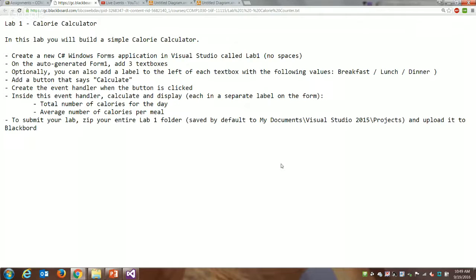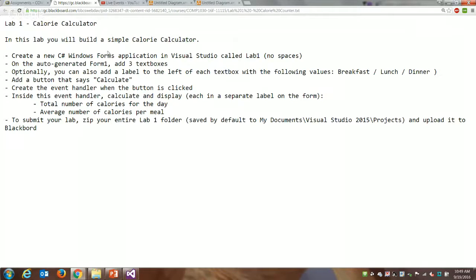So in Visual Studio, go to File, New Project. Choose a Visual C# Windows application. And again, if you forgot how to do it, you can go back and watch part 1 of today's video. It'll automatically generate a Form 1 for you. That's fine. You can just use that default form. You don't have to build another screen.